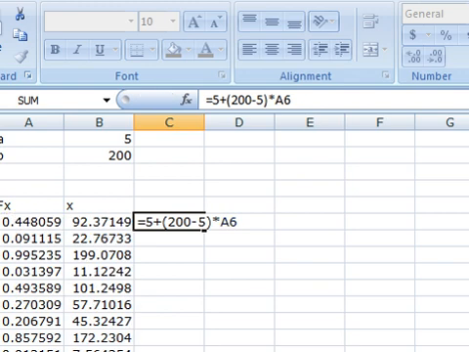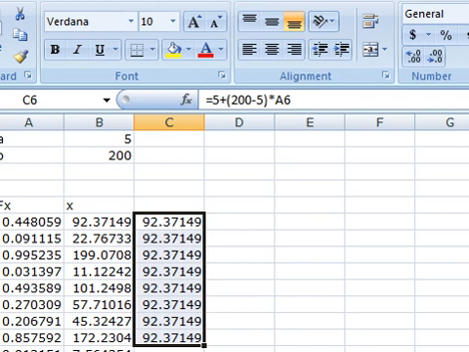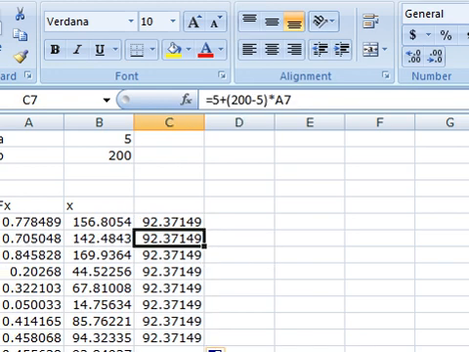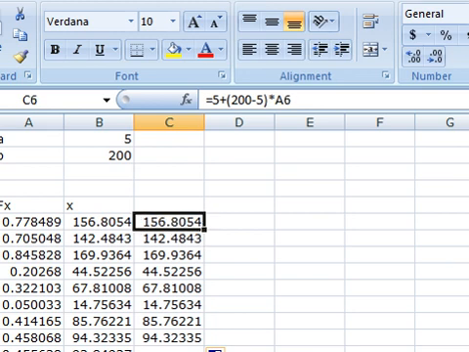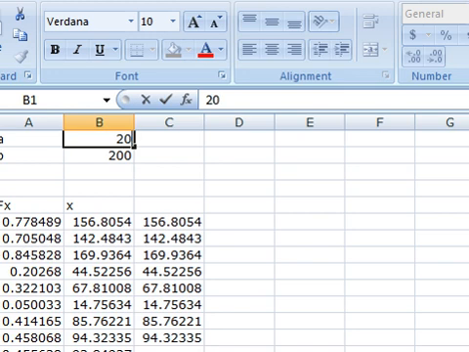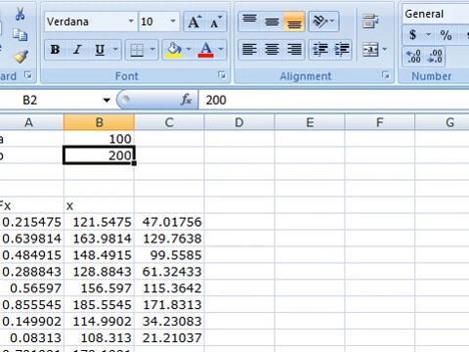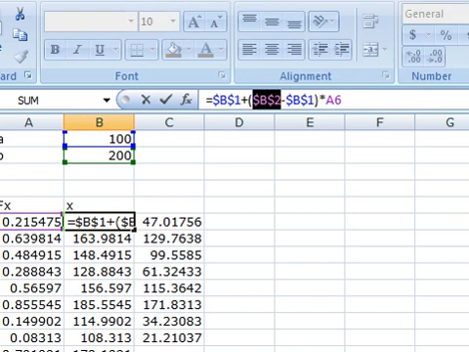I can just drag this, and it will give me the same result, but because we are engineers, I recommend using this particular method, because if I am changing the value of a, my whole sample set will change. So let's say I'm putting maybe 100 here, so the minimum value in this set will be 100. However, in this other one, it's not changing automatically. So that's why I recommend using this particular method.